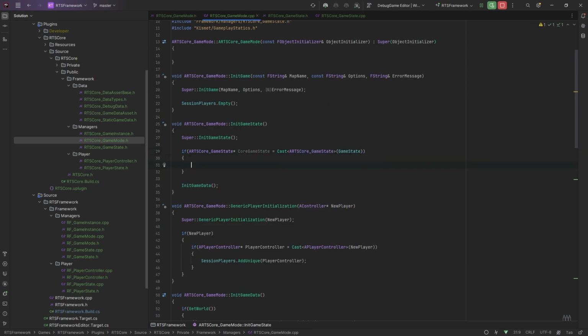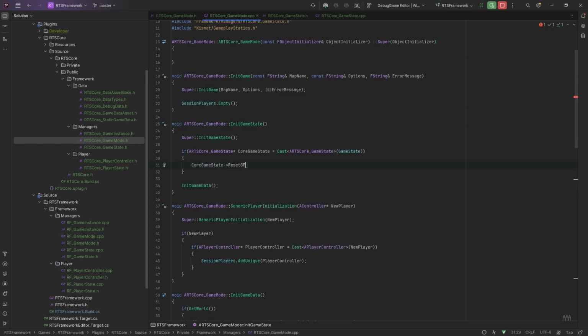And because this is the beginning of the cycle of loading up, what we'll do is we'll reset the task registry here, rather than in the game state begin play, because this will be the first thing to add a task to the game state. So in case this runs before begin play, we'll reset the registry here, and then we can start adding to it without worrying about the game state resetting it on us later. So we'll make a function for that.